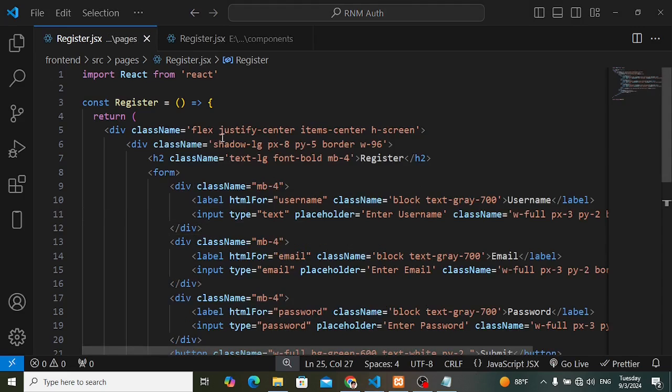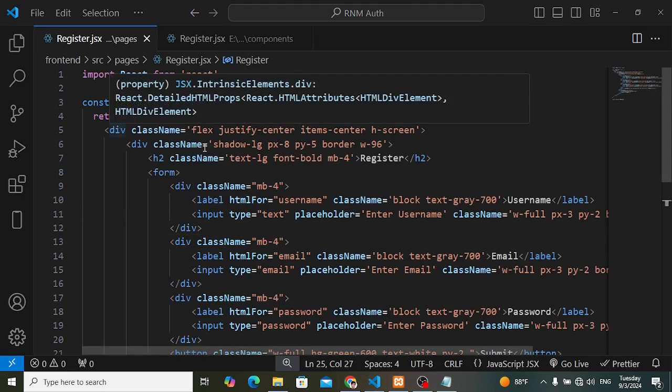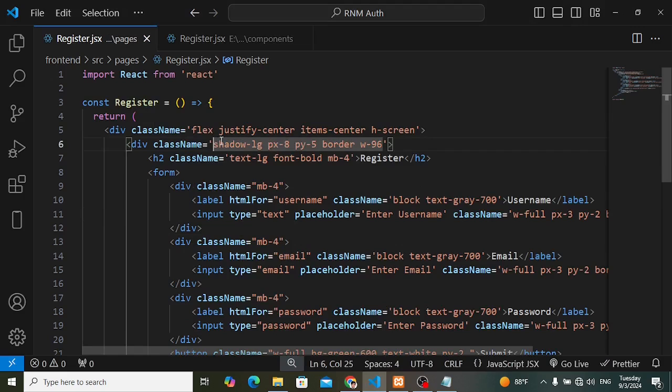So these are the Tailwind CSS classes for the parent div element: flex, which will make them in a row; justify-center will make them horizontally centered; items-center will make them vertically centered; h-screen means to take the height of the screen. On this div element I have added shadow and border.